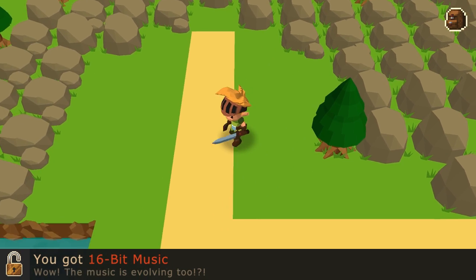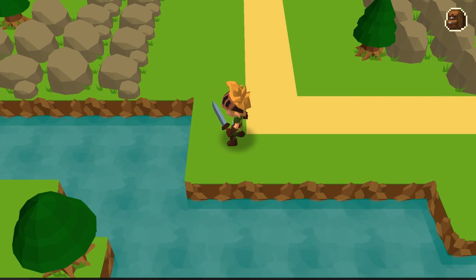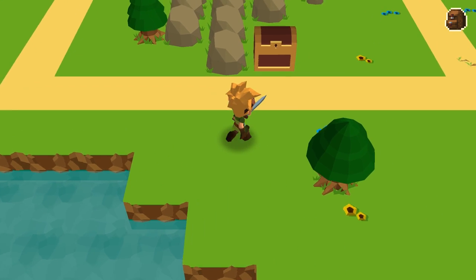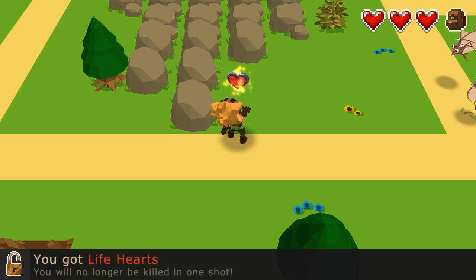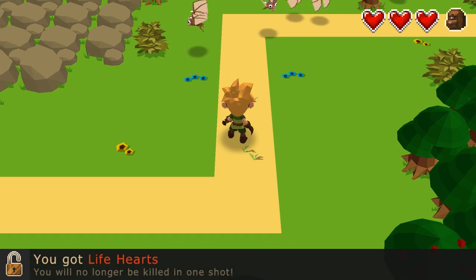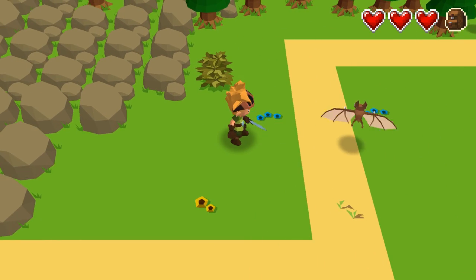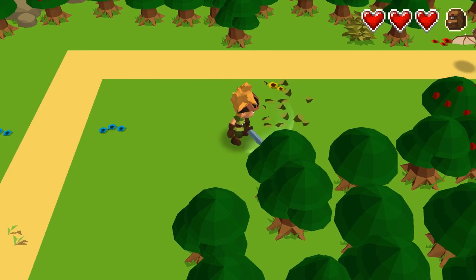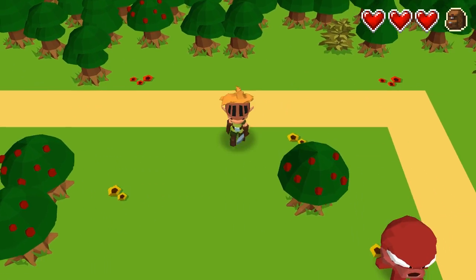16-bit music! Yay! Wow, the music is evolving too! Yeah, these clips are a little too square. The simplicity of visuals definitely lends itself better to being in 2D. You got life hearts. You will no longer be killed in one shot. That's good. Although, in turn-based combat, that was never true, which makes me just want to stay in that mode. Yeah, I'm gonna go ahead and say I think the 2D visuals were a little bit more advanced than the 3D visuals as far as art direction goes, I suppose.